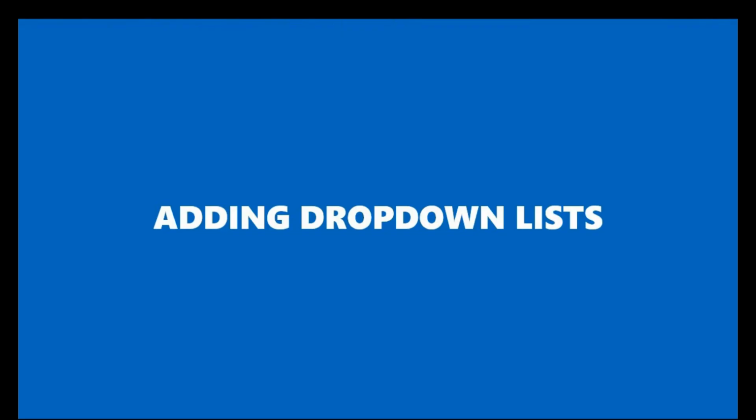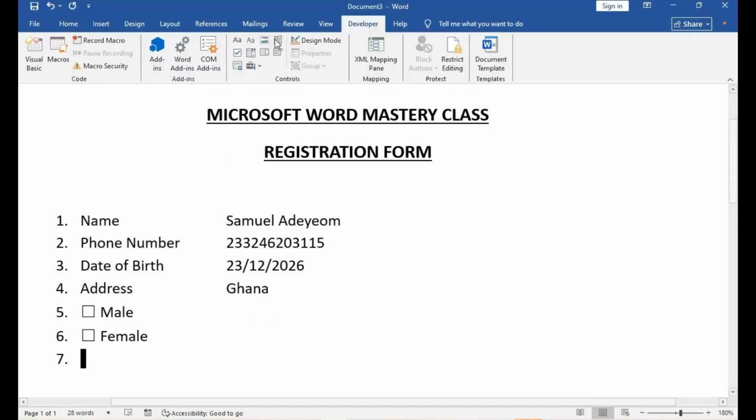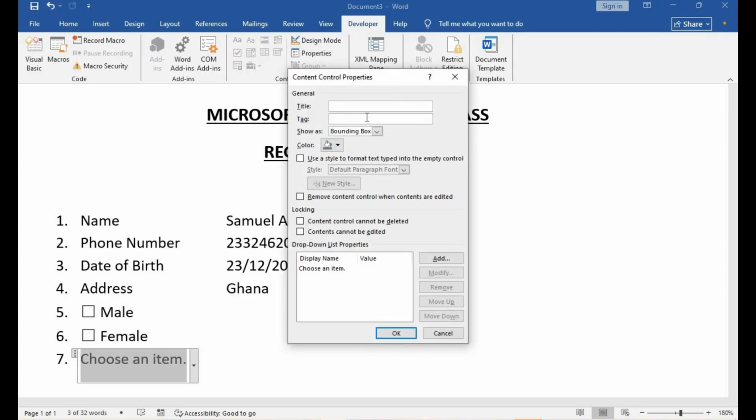Let's go ahead to add a drop-down list to our form. Drop-down lists help users select from predefined options instead of typing manually. We can go back to the Developer tab and this time around click on Drop-down List. Let's go to Properties and give it a title. Let's say we give it the title Department.